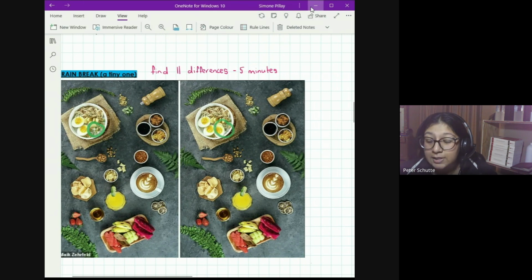5 minutes. Also, we started at 17 past. So 20 past. Sorry, I'm blanking again. 20 past. No, okay. 21 past. We'll stop looking for differences and see what the differences were. Uma, I'm really sorry if you don't like the brain breaks, but you don't have to participate if you don't want to. Okay, we have hands up.